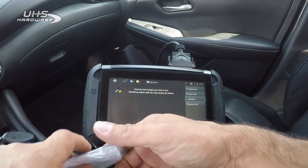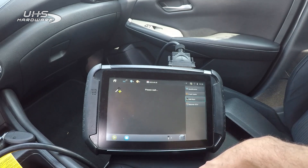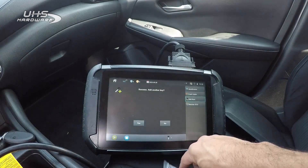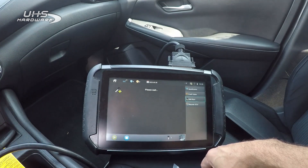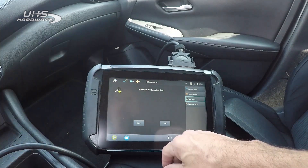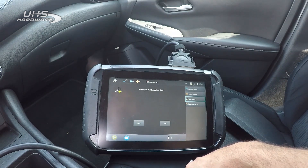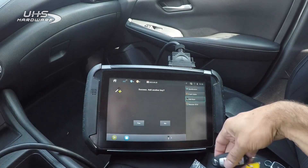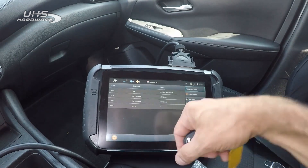We need to show it all keys, not just the virgin one. We're going to take our OEM key, put it to the start/stop button, hold it there. So we're at one key now — one key in the system. Now we're going to do the white key — hit yes. We got two keys in. Now we're going to do the yellow key — hit yes. Now we got all three keys in. We didn't analyze the aftermarket so we're leaving that one out. We're done — hit no. Complete. Going to identification, refresh it — we got three keys there.